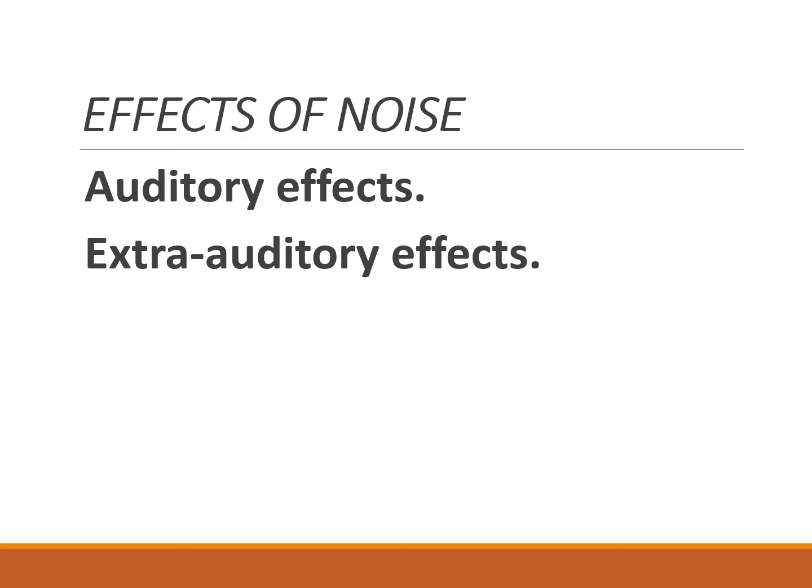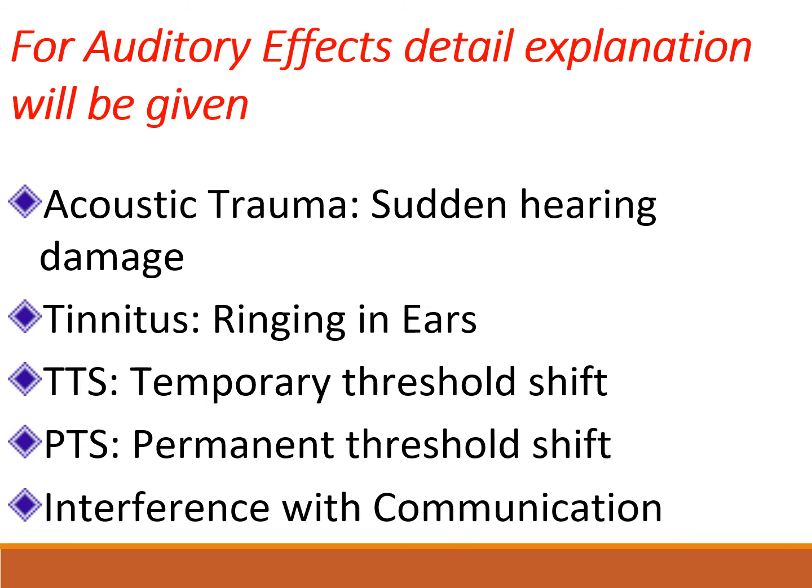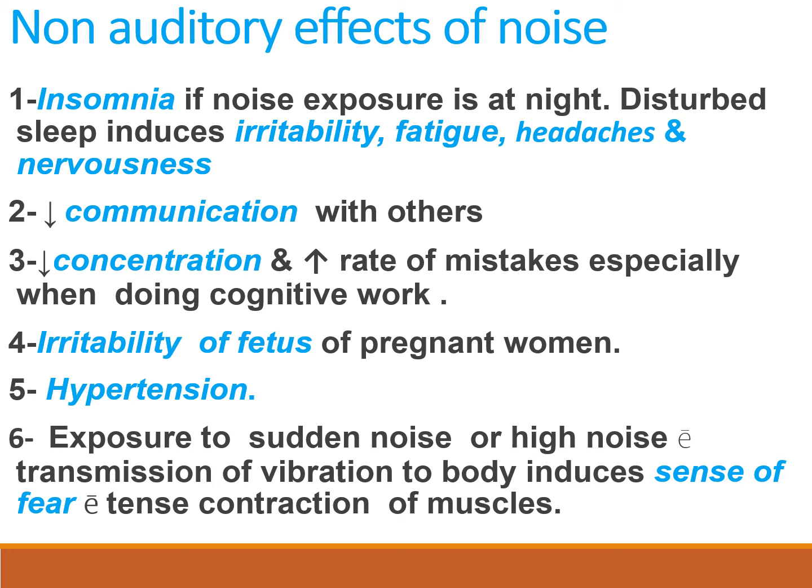Effects of noise: auditory effects and extra-auditory effects. Auditory effects, detailed explanation will be given later, but now these are the auditory effects: acoustic trauma, sudden hearing damage, tinnitus, ringing in the ear, TTS, temporary threshold shift, PTS, permanent threshold shift, interference with communication. Non-auditory effects of noise also: insomnia, irritability, fatigue, headaches and nervousness, decreased communication, decreased concentration and increased rate of mistakes, irritability of the fetus inside pregnant women, hypertension and sense of fear.